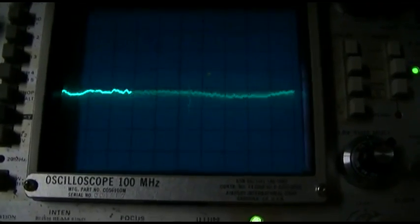You can see how it's not all clipped and off to one side.